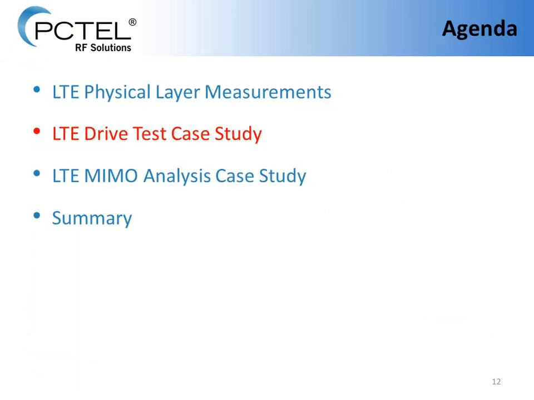So there are also other measurements I'm not going to talk about because I just want to cover the important measurements, but there are other measurements such as time offset and delay spread and layer 3 measurements. But what I really want to do now is to move on to some of the case studies that we've actually done for LTE, starting with the LTE drive test case study, followed by MIMO analysis and a summary.